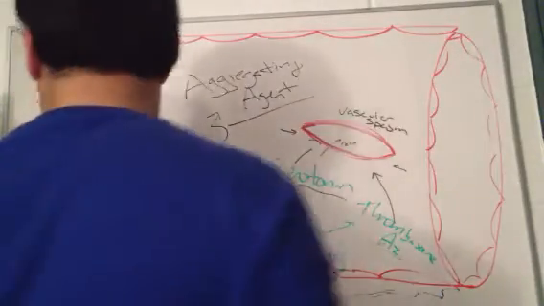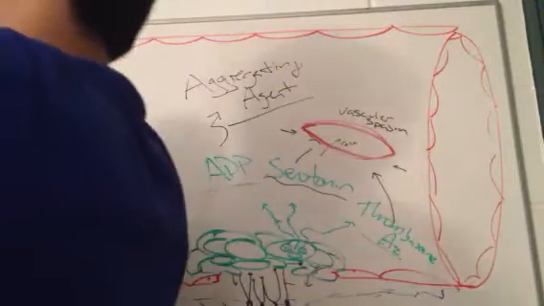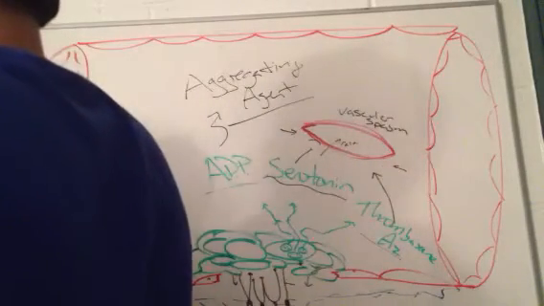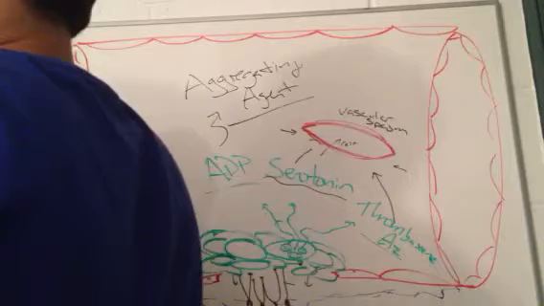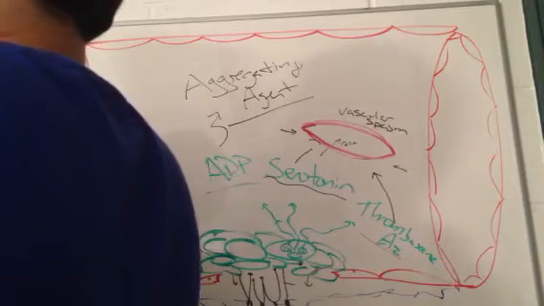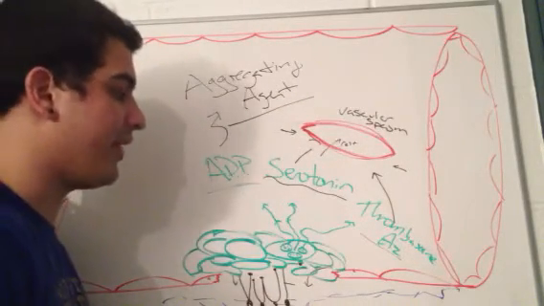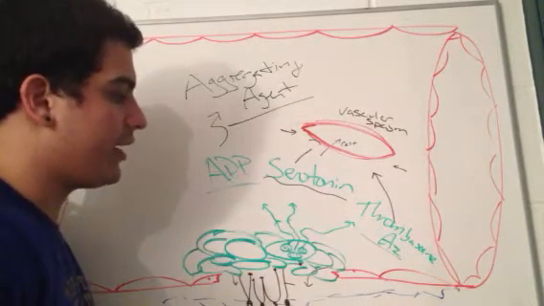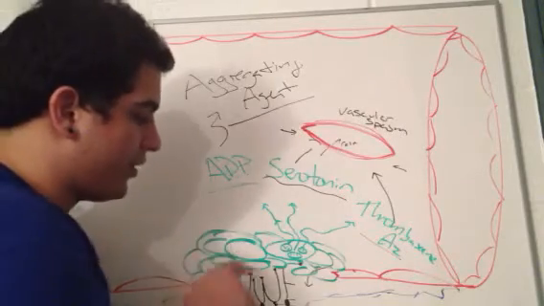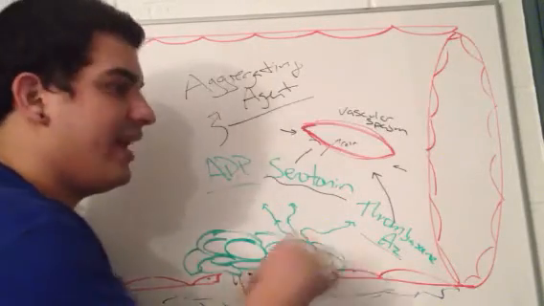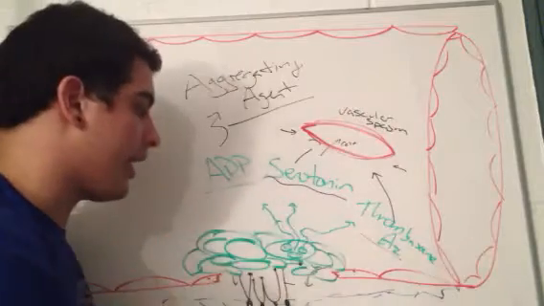Now, once all this has occurred, we have to have something else happen. If platelets just come into this area and glob together, they're not really going to stay there. Sometimes if just one comes in and binds onto the receptor, it could end up leaving. You don't want that.